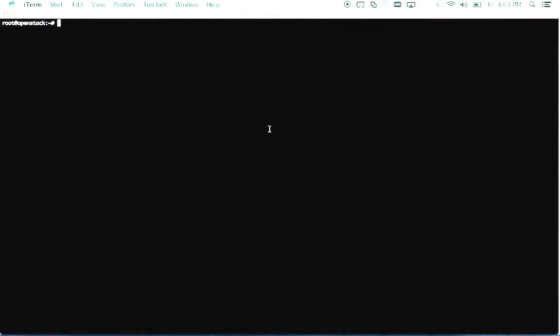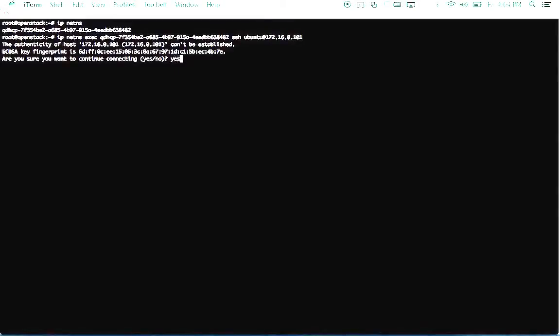Okay, so now we have 2 instances up and running. Let's go ahead and SSH into them. I don't want to go crazy into neutron networking or network namespaces here, so I'm just going to walk you through this. We're going to get the network namespace that we're using here, copy it. We're going to say ip netns exec namespace ssh, and the IP is going to be ubuntu at 172.16.0.101, and I'll show you how I get that in just a sec. Prompted for the key. It's just going to take just a sec.